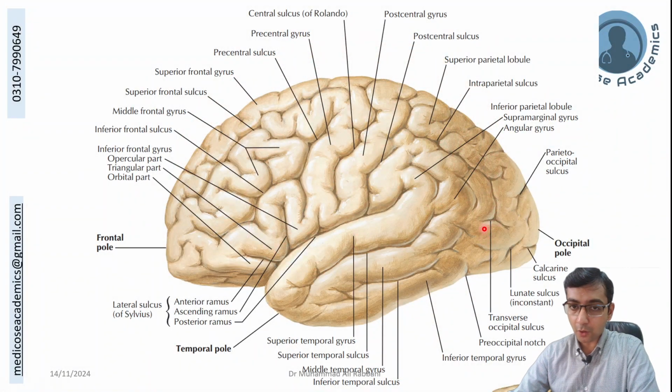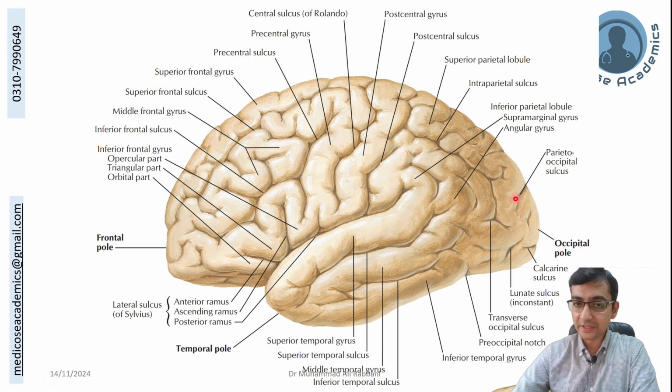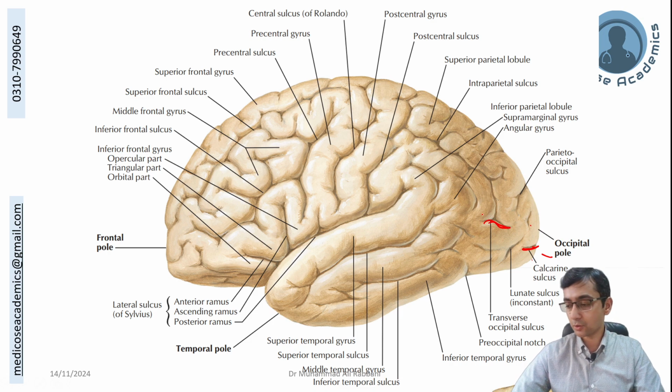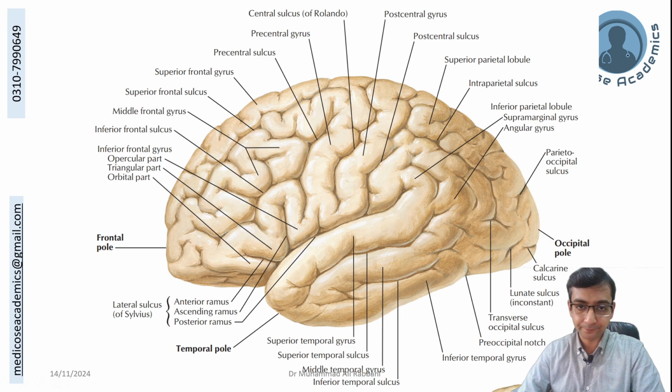Now moving on to the next, the occipital lobe. We discussed it already. It is not physically or prominently differentiated from the other lobes, but you will draw a line between the parieto-occipital sulcus, or the notch on the superior aspect, and the occipital notch, and behind this all is the occipital lobe. It shows this occipital pole. This is the calcarine sulcus that divides it into upper and lower parts, and sometimes present, sometimes not, is the transverse occipital sulcus. There are no separately named gyri here.